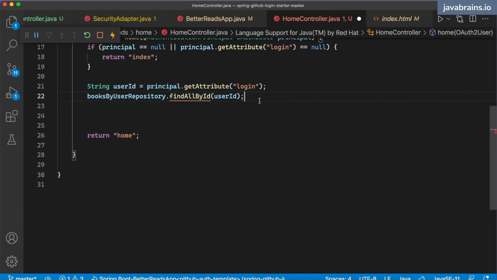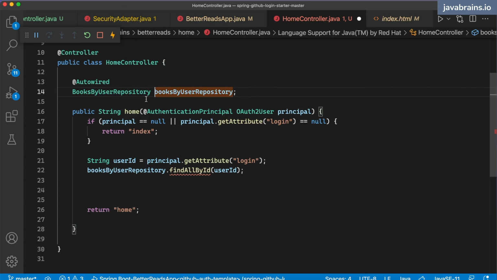The second thing is that we don't want to get all of the books for a given ID, right? Let's say the user has read maybe 10 books or 50 books or 100 books. We don't want to get all of those records from the books by user table. We want only the most recent 50 books, okay? So in order to do this, you can leverage the pageable feature of fetching data from the Cassandra repository, okay?